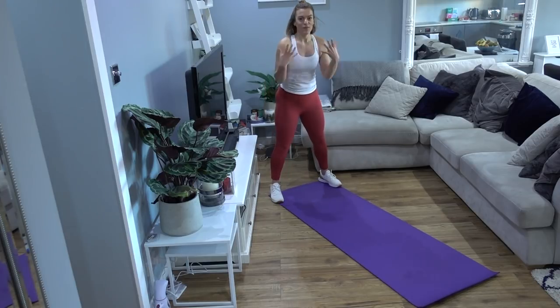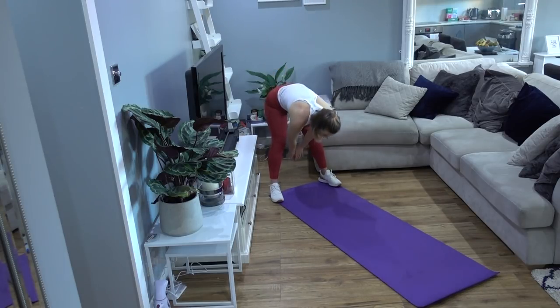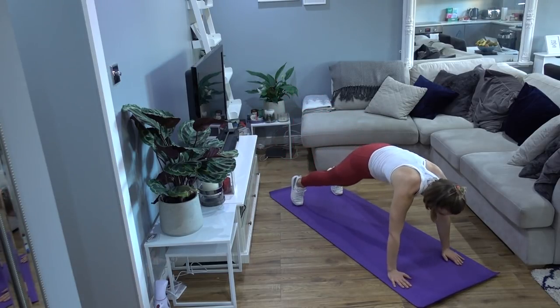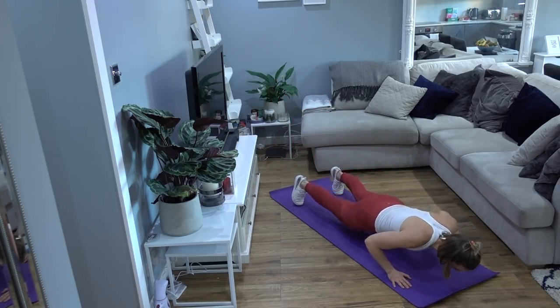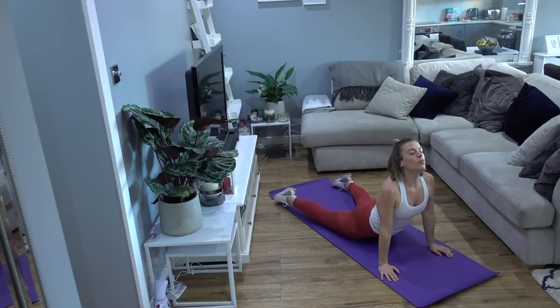Awesome. Okay, I'm going to keep the warm up a little bit shorter than usual because we're moving into a mobility section, which is what I normally put into the warm up. So, we're just going to start with our wall caps like we normally would. Stretch out those hamstrings. We're going to slowly lower down through our plank into cobra.